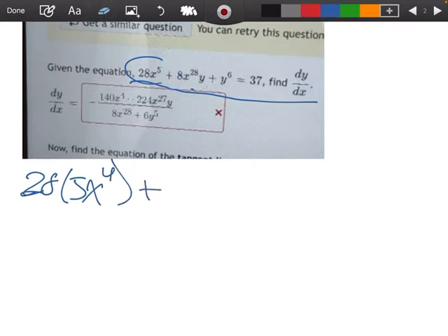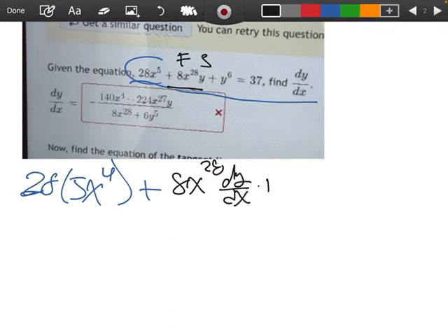Okay, when I get to this piece right over here, I've got to think about this. That's my first and that's my second. So when I'm taking the derivative of a product, it's always the first function times the derivative of the second, well, the derivative of y is dy/dx, plus the second function, y, times the derivative of the first.